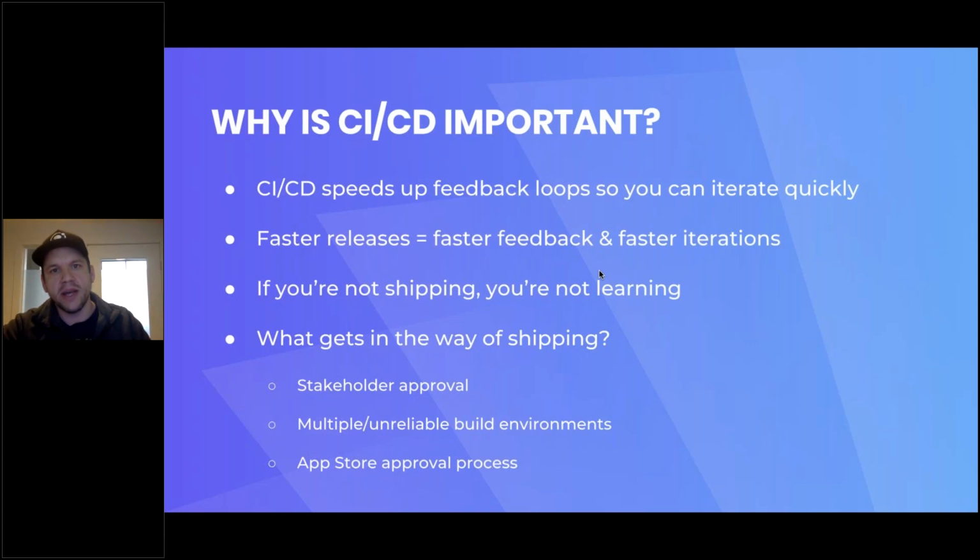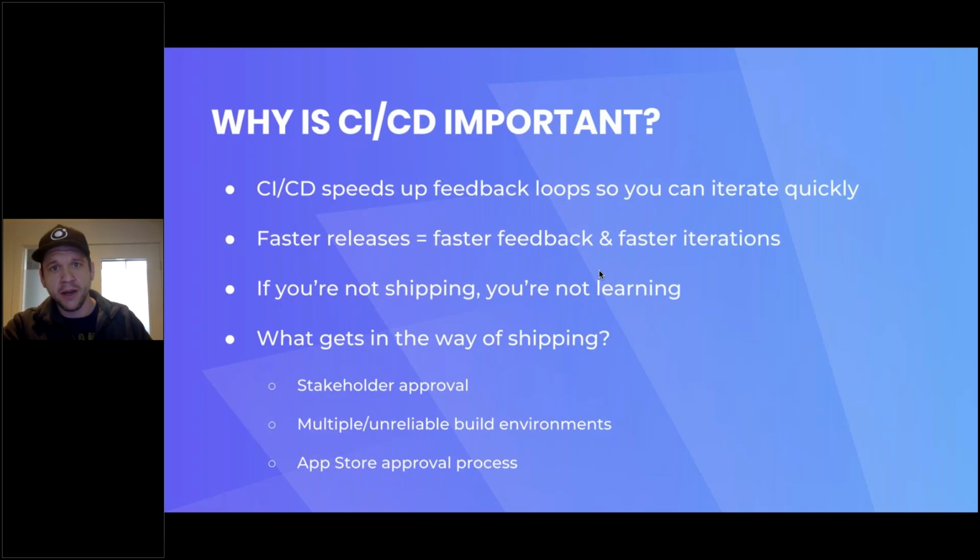And I'm talking about multiple kinds of feedback loops here. The first one is non-human feedback loops. Every time a developer checks in code, having a build run, even if you plan to do nothing with it, is useful in that when it fails, you get immediate feedback from your CI machine that points a developer to exactly where to look in the code. In a traditional, build-it-when-I-need-it model, you might go weeks committing before you actually try to build something, and you're not going to get that feedback until that time, at which point you might have 40 commits to look through to figure out where it went wrong.